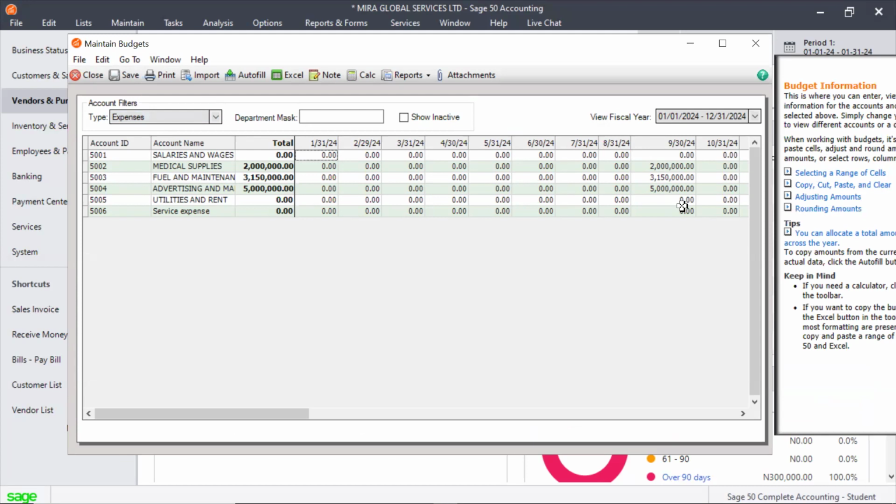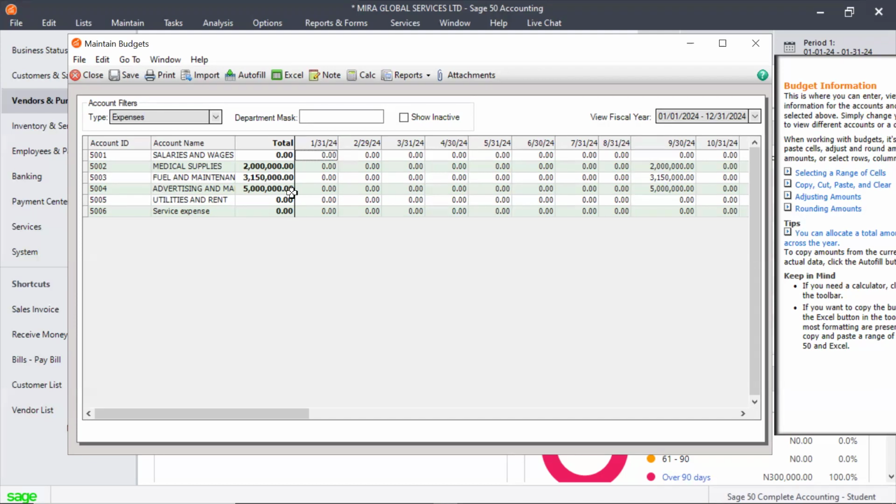In accounting, we have what we call favorable variance and adverse variance. We say the variance, which is the difference between what we budgeted and what we actually spent, is favorable if what we actually spent is less than what we budgeted. Imagine at the end of the month we ended up spending 3 million for advertising instead of the 5 million that was budgeted.